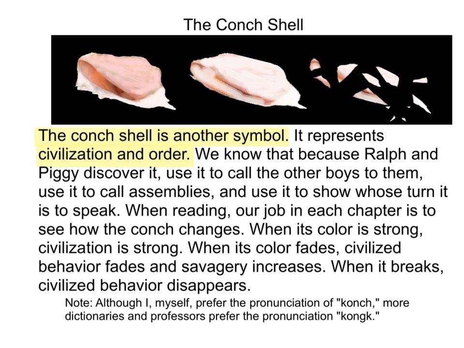When reading, our job in each chapter is to see how the conch changes. When its color is strong, civilization is strong. When its color fades, civilized behavior fades and savagery increases. When it breaks, civilized behavior disappears. Note, although I myself prefer the pronunciation of conch, most dictionaries and professors prefer the pronunciation conch.